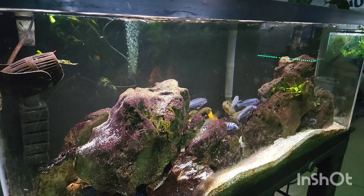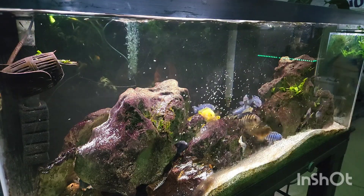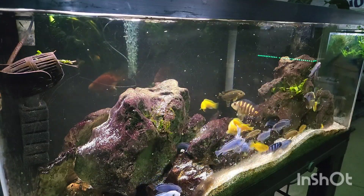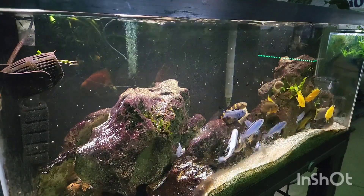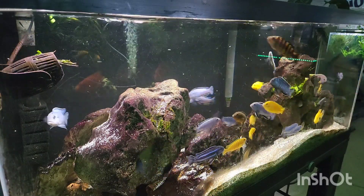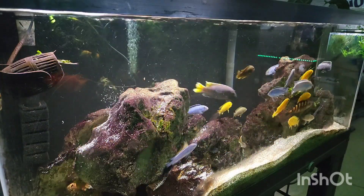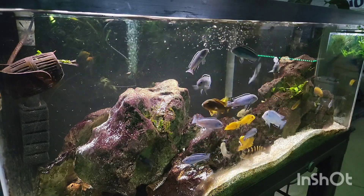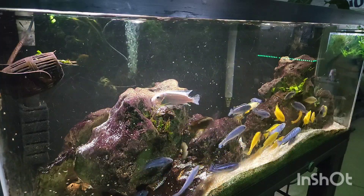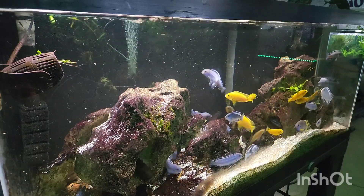Moving on to my Mbunas. Like I said, I like to feed them the veggie mix. They eat more plants than anything, but they're not exactly herbivore — they will eat meaty stuff too. This mix here is Extreme cichlid peewee mixed with Northfin Cichlid, Northfin Krill Pro, and Northfin Bug Pro — a high quality mix, and I'll throw that in there for them as well. I do have some smaller Mbunas and smaller babies, so I'll throw in some Nano as well. Love the color of this tank. I actually have plans to move these guys as well, for another video.